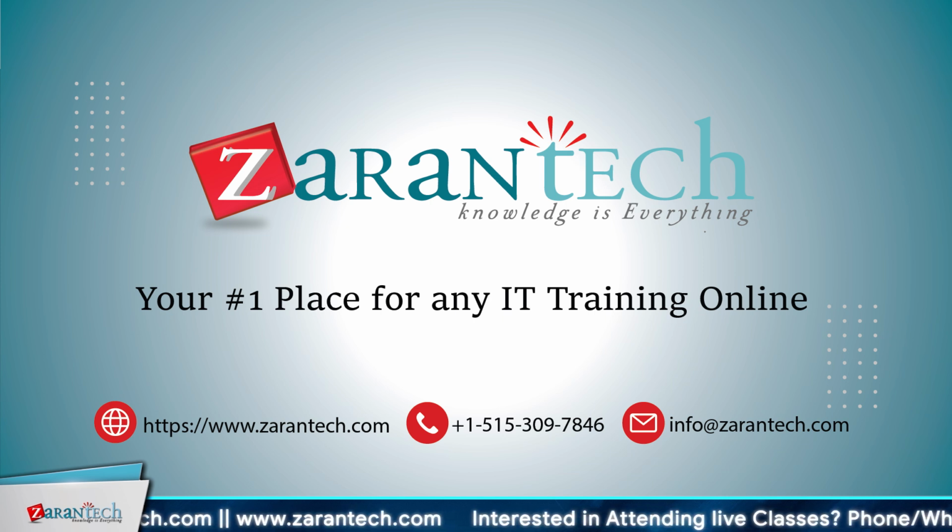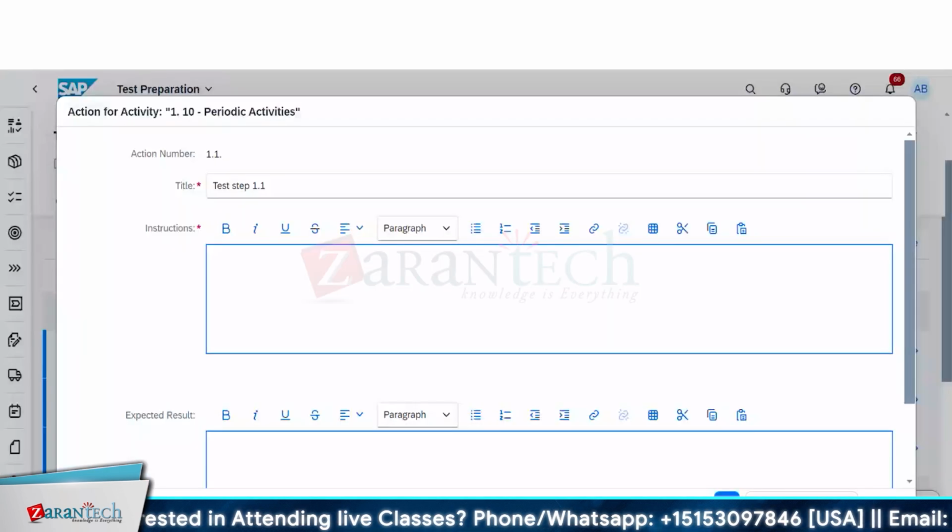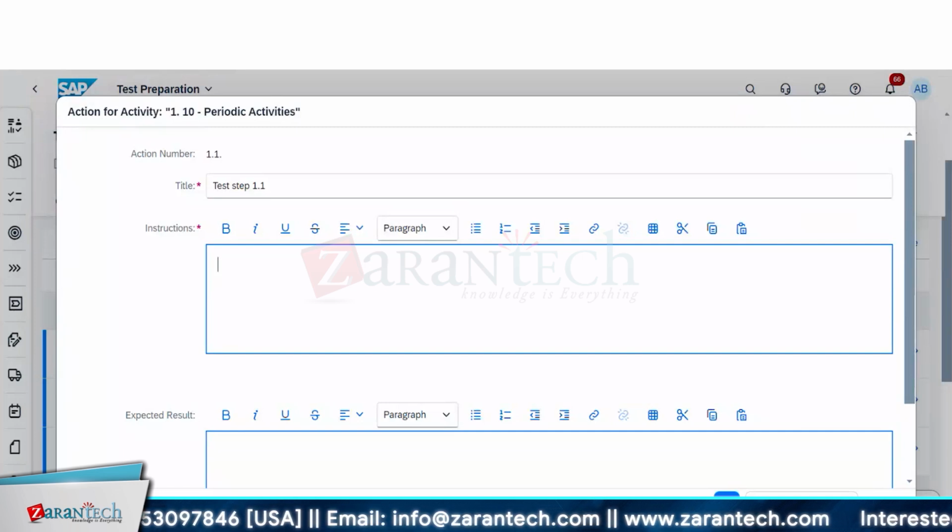So when we are doing a test case and we want to understand it in a practical way, we should not go by a demo kind of thing. I was creating the test case, showing a few steps on how you create the test step. I'm not an FI guy, so I don't know what the instruction within periodic activities would actually be. But obviously, whenever the test cases are prepared by the test team or with help from the functional team, the instruction will be detailed. So we can take any of that.